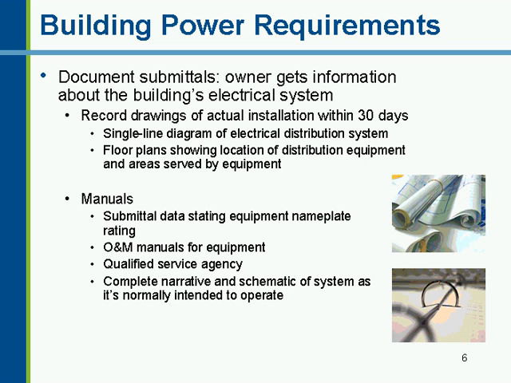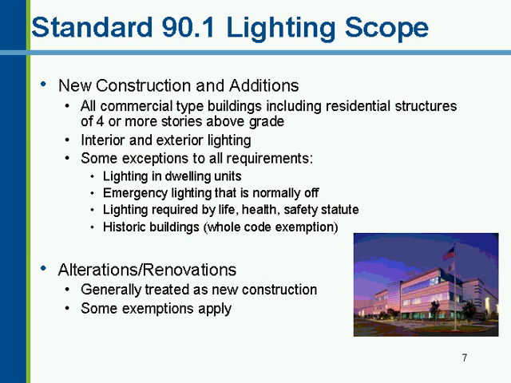It must include operation and maintenance manuals for equipment where applicable. There needs to be some information on qualified servicing agencies, and there needs to be some sort of complete narrative and schematic of the system as it's normally intended to operate, so that maintenance personnel and operations personnel can make the best use of the system as it's designed and installed. That covers it for the power requirements.